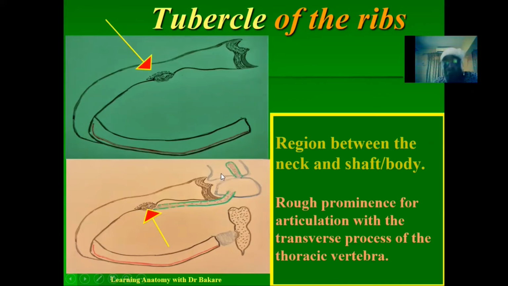Remember that the body of the corresponding thoracic vertebra and the superior thoracic vertebra is connected to the facets that are created in the head, which are the superior and the inferior facets. While the transverse process connects with the facet of the tubercle, you can see that there's a number of articulations that are created within this region. This is just to further stabilize the joint that is created between the thoracic vertebra and the ribs.